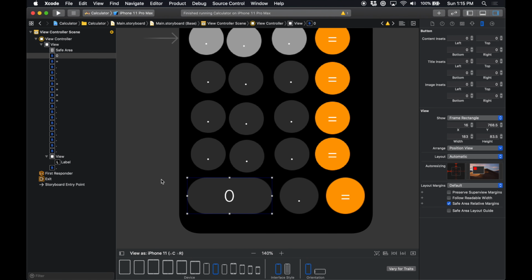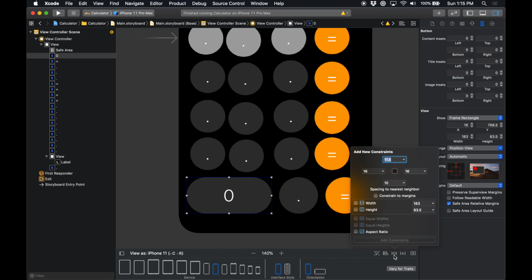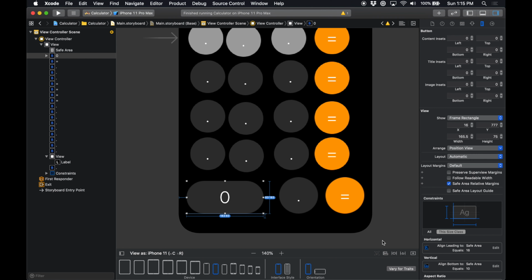So what we're going to do is if we click on the extra large button, we can come down here and there's an auto layout button that will pull out all the layout options that we have. And we can make it so that it automatically aligns to the bottom of the screen and the left of the screen. And then we'll also want it to maintain the aspect ratio. Aspect ratio just means it'll always keep the shape regardless of what size it is.